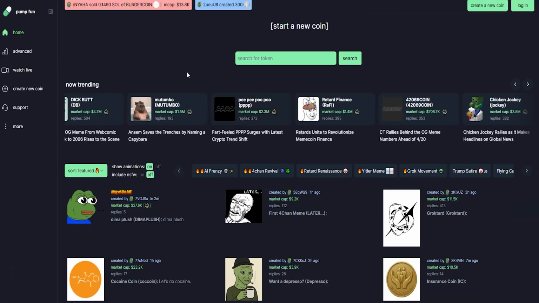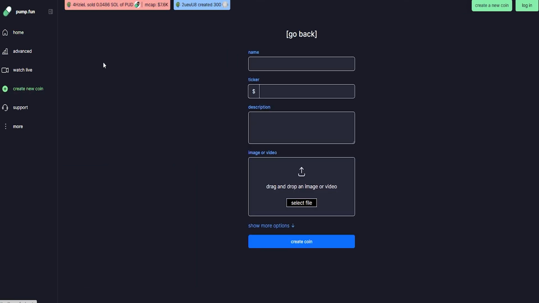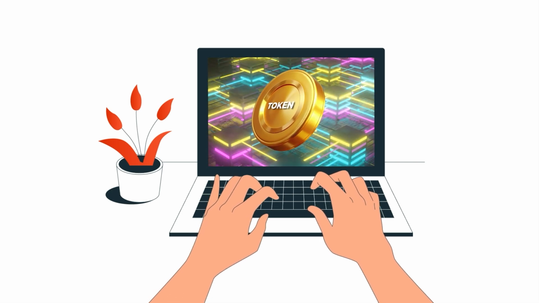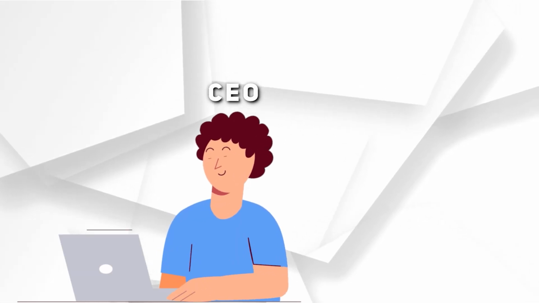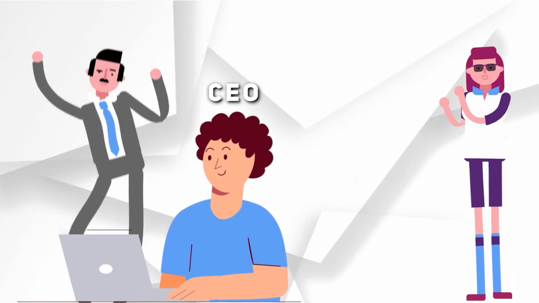You have already learned how to create a token, how to promote it, and even how to make money on it. But now it's time to talk about something that many people prefer to keep quiet about: legal and moral responsibility. Because as soon as you issue your token and start promoting it, you become not just a coin creator, but the founder of the project. And that means you have a responsibility to the audience, to investors, sometimes to the law.